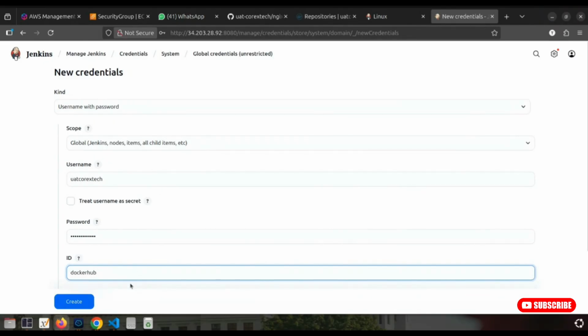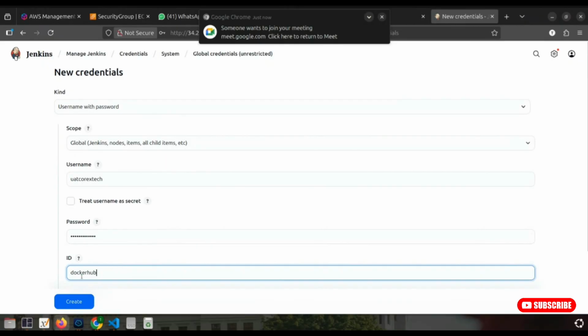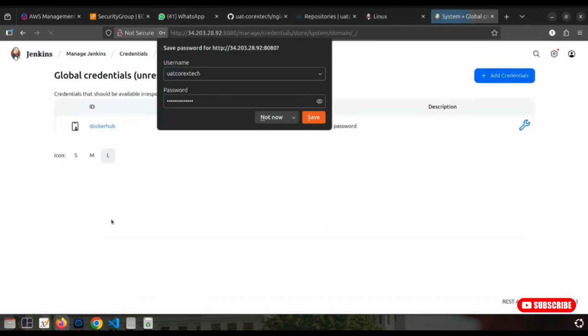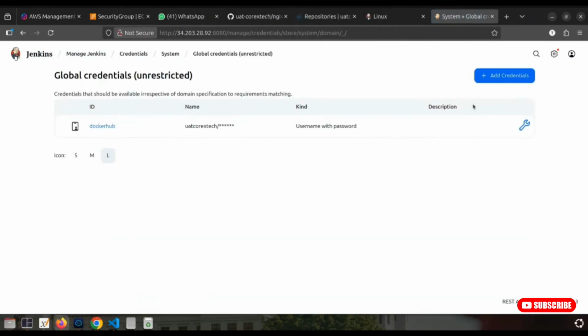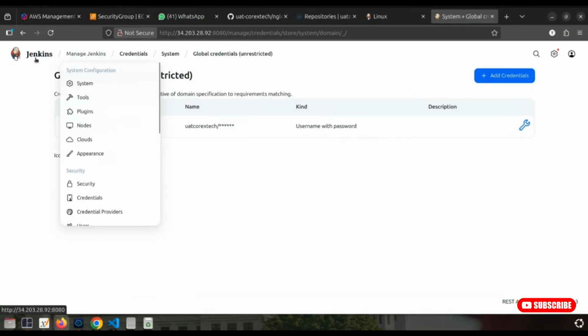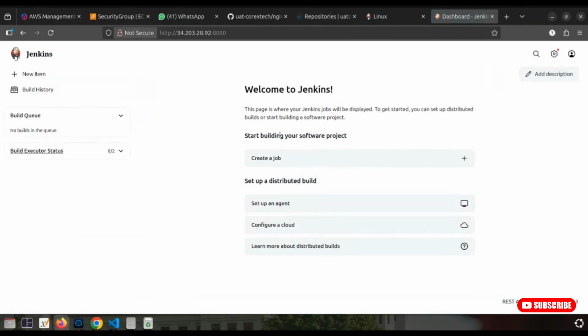I'm just giving the name to the ID. Given name Docker Hub and creating the credential. Okay, now this credential is created, so we can use this in our pipeline.